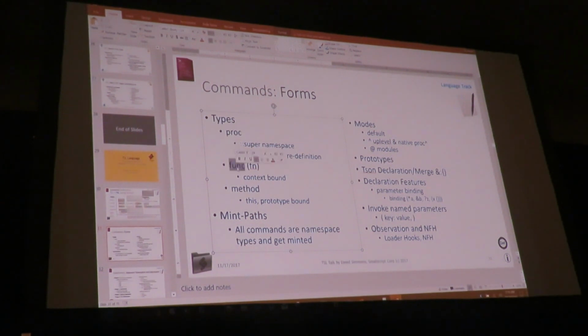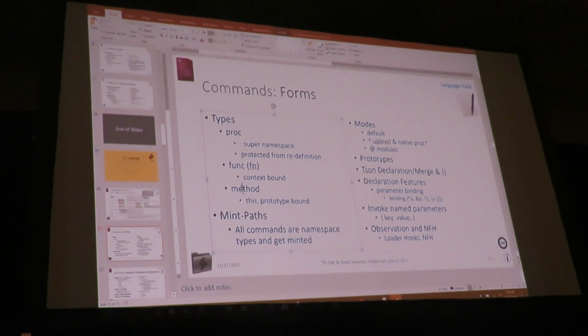So the second part is funcs. When you declare a func, it's exactly like a proc with one difference. Its location will be within whatever context it was declared in. So if I'm inside of a script, and that script happens to be a module, and I simply declare a func, or if I'm inside of a proc itself, then that func's name will be minted as a path from its outer containing minted space.